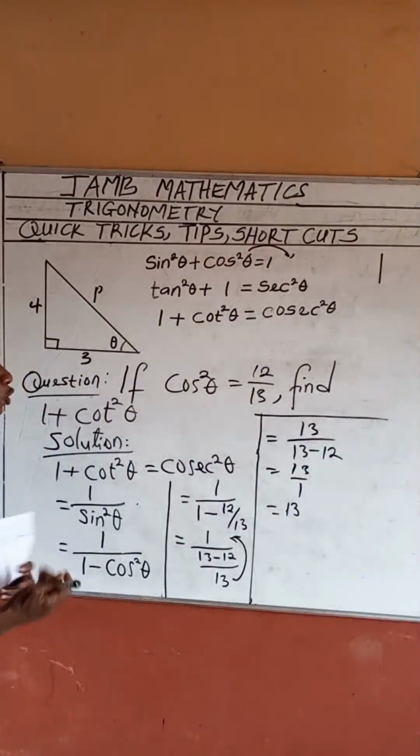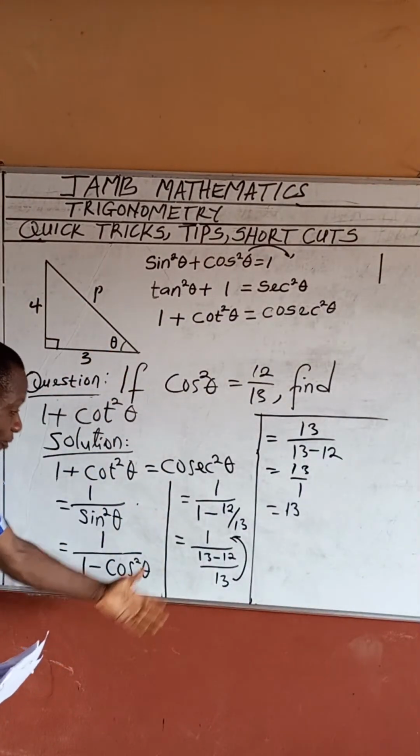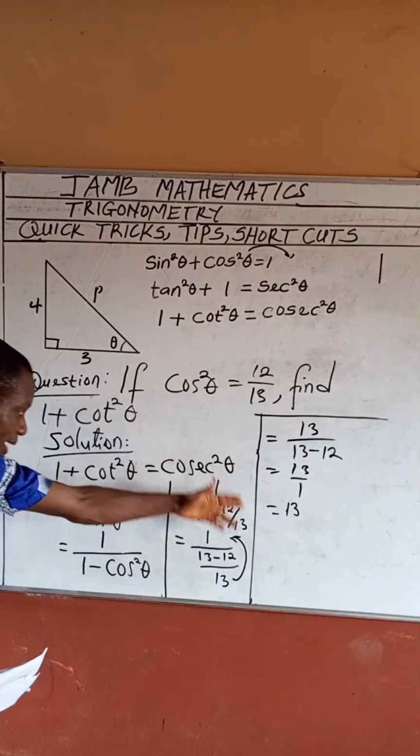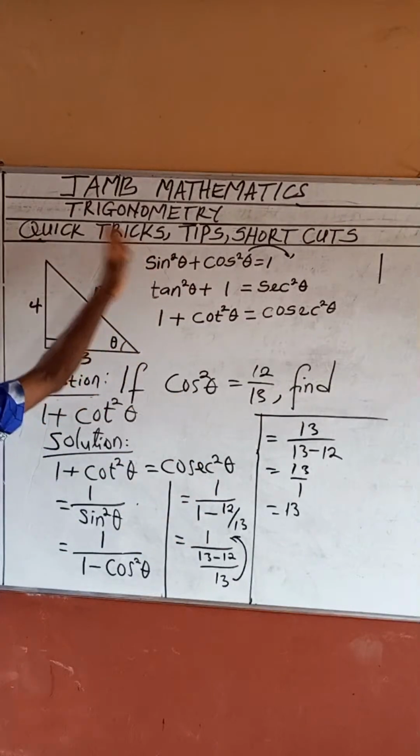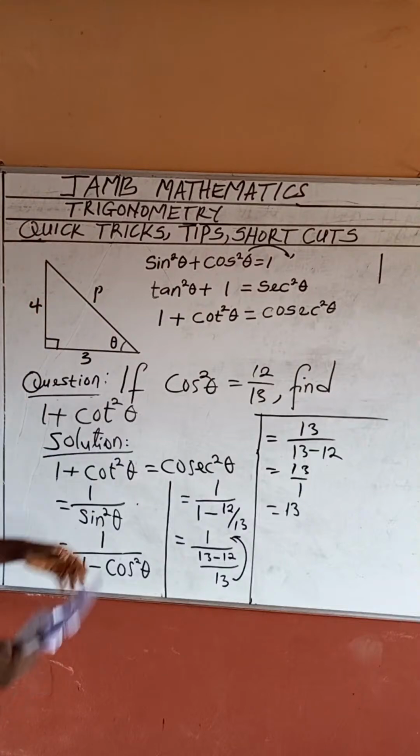It's very simple. You don't need to go this far. From here, I can get my answer. Even from here, I don't even need to go beyond this one. I'll get my answer. All right? But for the purpose of explanation, we have to break it down this way. But remember, identity matters a lot in this case. Do well to master the identities. If you don't master the identity, it will be difficult for you to understand how to go about it.